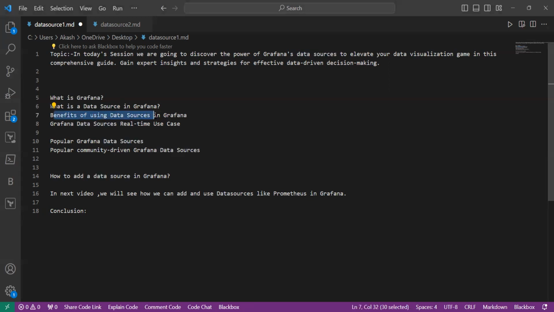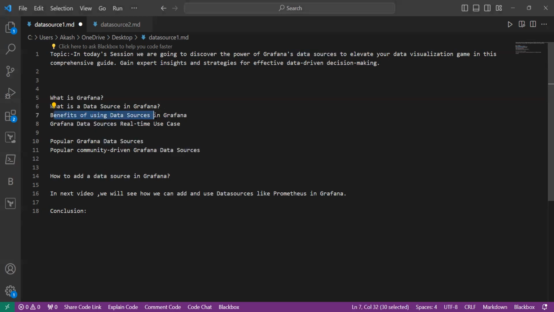Data sources are helpful for real-time monitoring, which utilizes real-time data sources to monitor and visualize changes as they happen, enabling quick decision making and response to dynamic scenarios. It can also be used for alerting and notification, in which it integrates data sources with alerting systems to receive instant notifications based on predefined thresholds, ensuring proactive response to critical events.